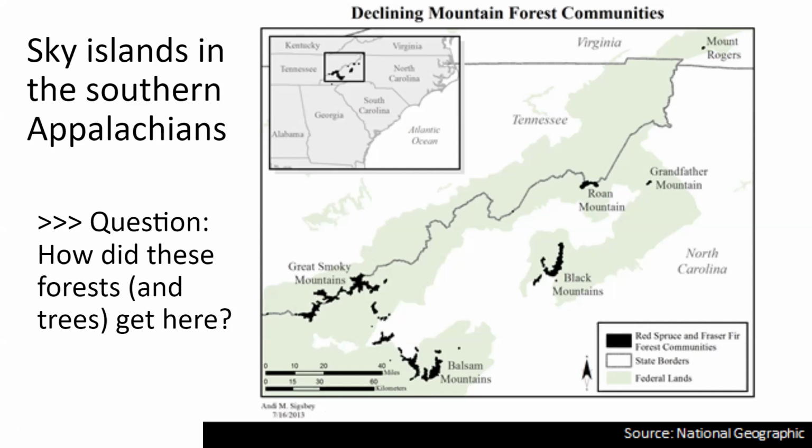And the answer to that story is that these are forests that are remnants from a past climate. So at one point during a time of cooler climate, this forest type was really widespread. And it was found all over the Southern Appalachians and then bridged up into the northern part of the Appalachians. So at a time of cooler climate, that forest is way more extensive. But now that it's warmed up, we just have these little remnant populations that we call sky islands.